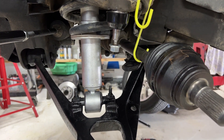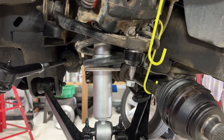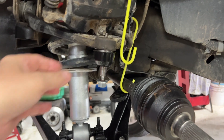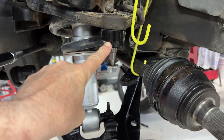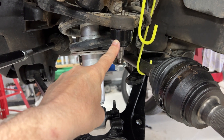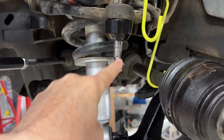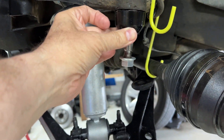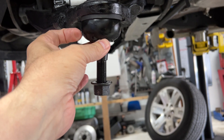What I really wanted to point out was: if you've got a problem — which a lot of people do — with your ball joint boots being ripped, maybe you've taken them off and the pickle fork went in there and ripped the boot pretty easily. What I found — this was just a pure experiment because they don't actually list them — these are from Energy Suspension. This is the upper ball joint pretty obviously, and I replaced the nut just because it was ugly. This is one of the Energy Suspension replacement ball joint boots, and this is the lower ball joint boot — both of mine were ripped.